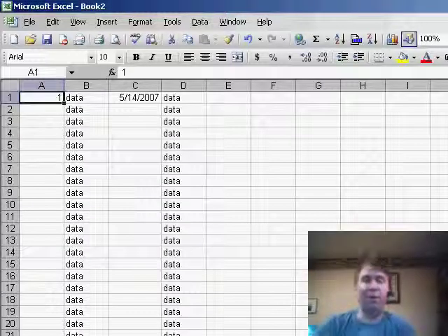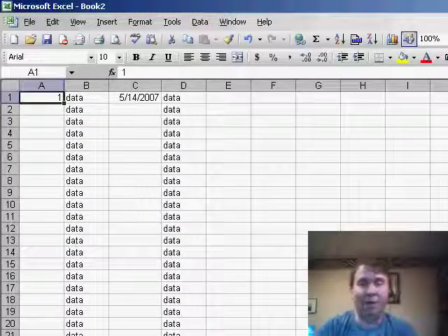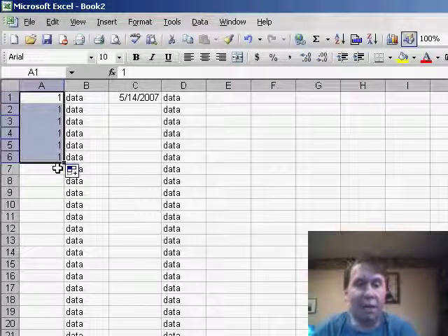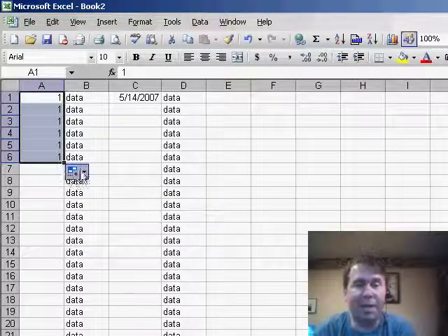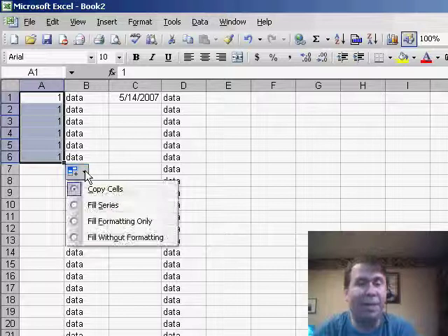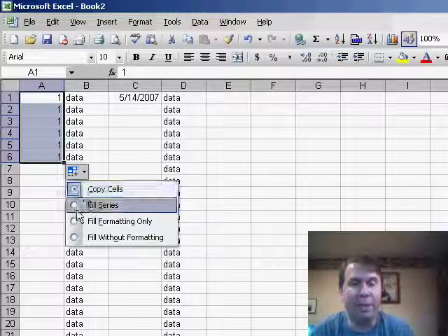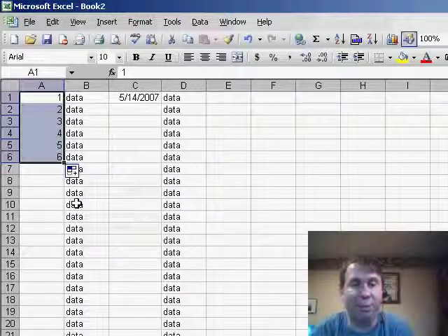Now, Terry had a question about the fill handle. He uses the fill handle a lot, but uses the autofill options box that pops up to control whether he should fill the series or copy. And I have to admit that I never really even paid attention to this little icon that pops up. It gives us a choice to either copy cells or fill the series. So in this case, because we had a numeric value, it copied the cells, but we could change it to fill the series, so it would fill in 1, 2, 3, 4, 5, 6.